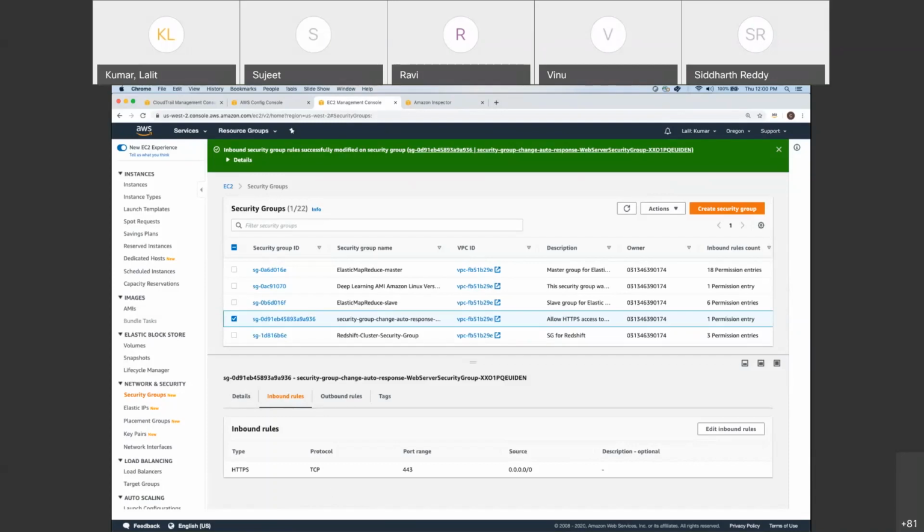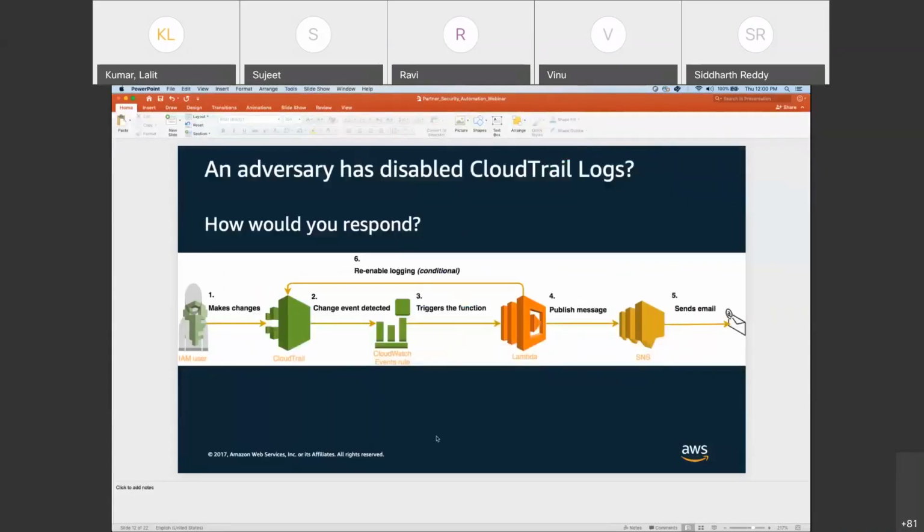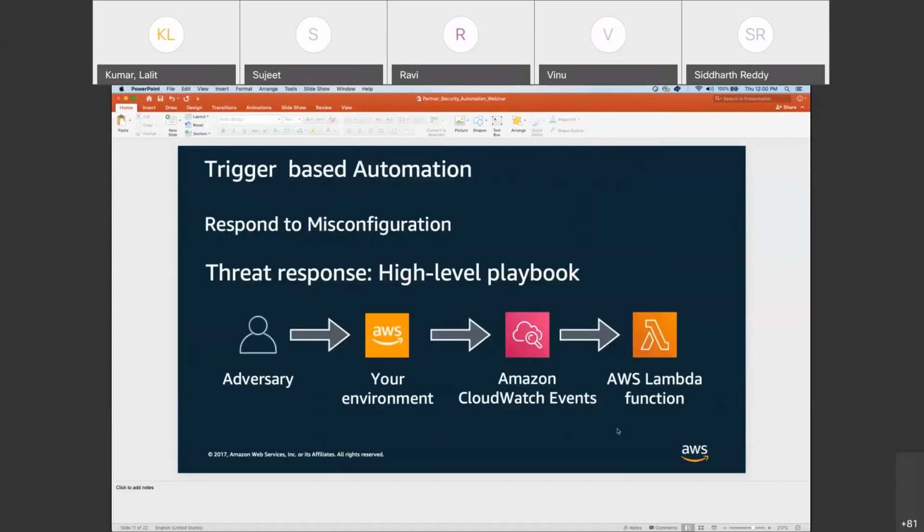Now, who writes this Lambda function? What should be the event? What all misconfigurations should I consider? We have a complete guideline around it, and our partner is there to help you understand various attack scenarios, identify various indicators of compromise and write these Lambda functions. Some Lambda functions are already written and available on AWS GitHub, plus our partner can do that.